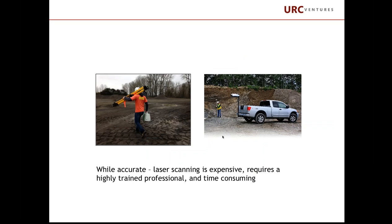So specifically comparing photogrammetry and LiDAR in this specific use case, LiDAR provides an incredibly accurate result. Nobody disputes that. The challenge is if you need to go out monthly, or some companies would even love to get out weekly, it just becomes too expensive very quickly. The truck-mounted laser guys are typically anywhere from $2,500 to $5,000 to come to a site and provide the measurements.